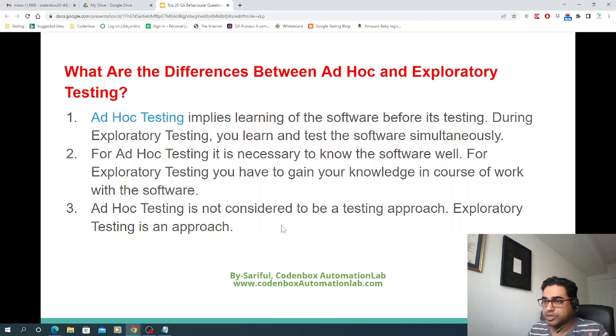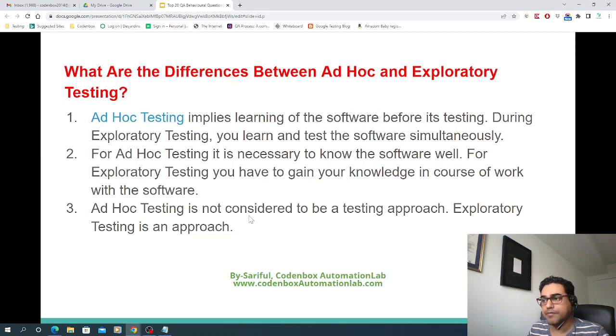So ad hoc means you have knowledge about your application, and you are performing your testing based on your experience, but not following any script. You are just randomly testing. And exploratory is kind of similar, but it happens when you don't have enough knowledge about the application, and you are in the learning phase.